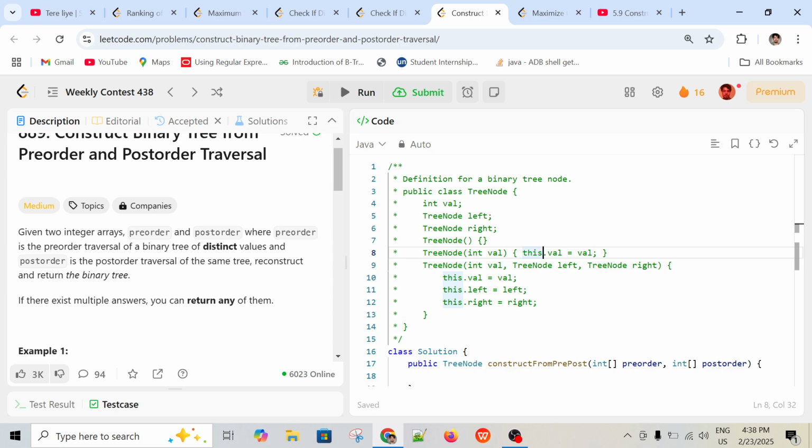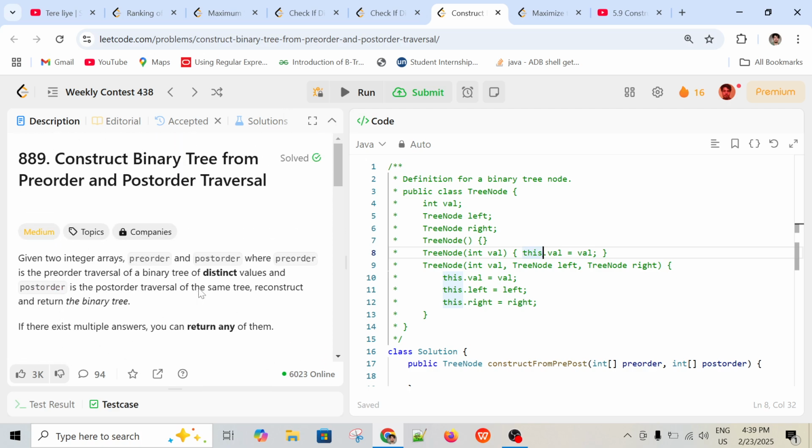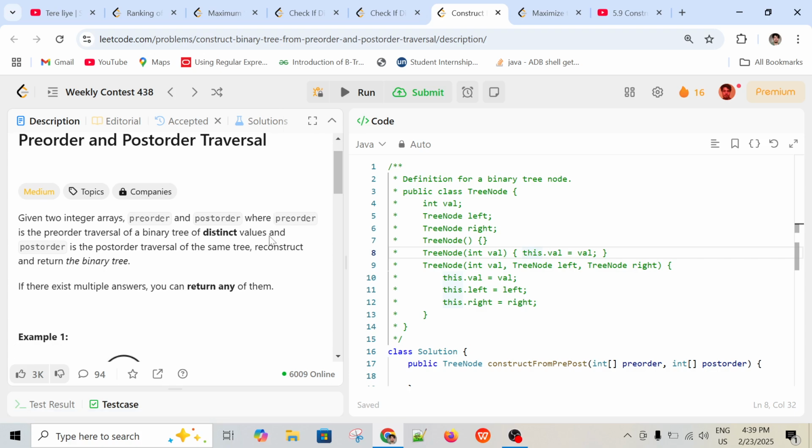But if you can remember, only from the pre-order and post-order traversal you cannot create a unique binary tree.